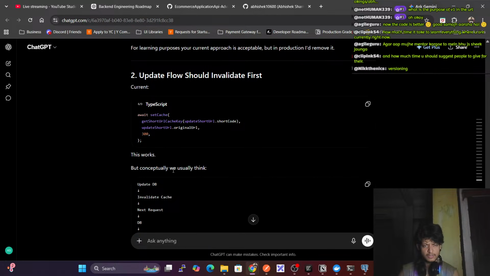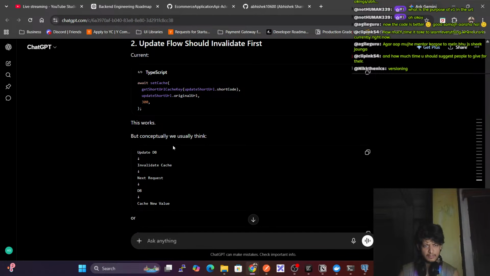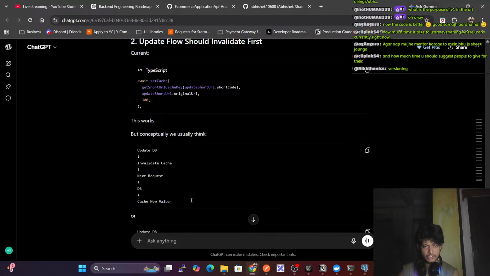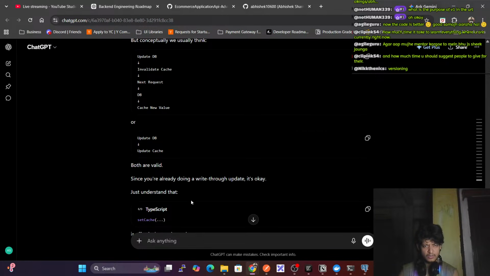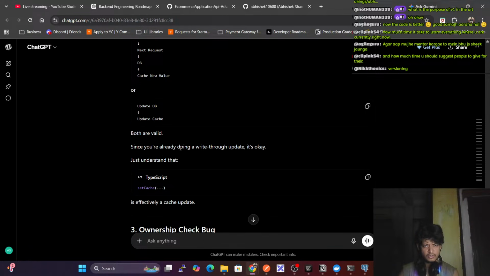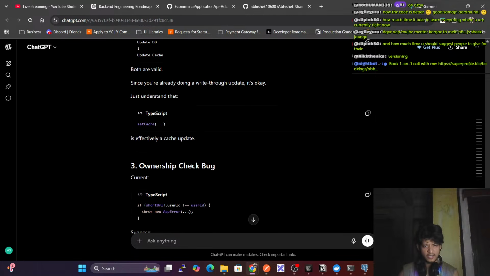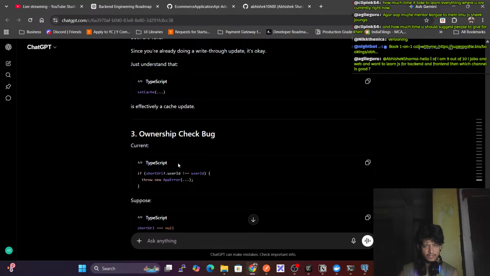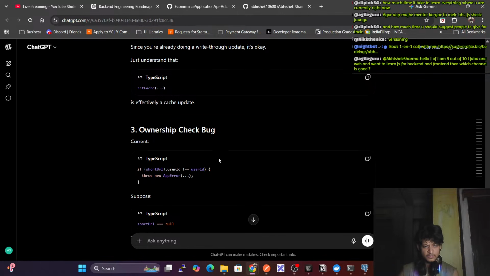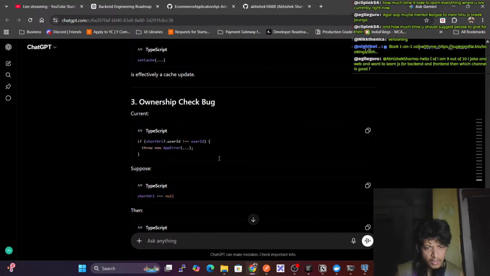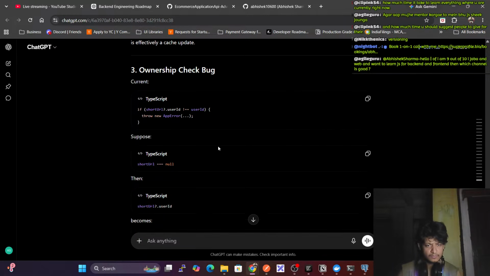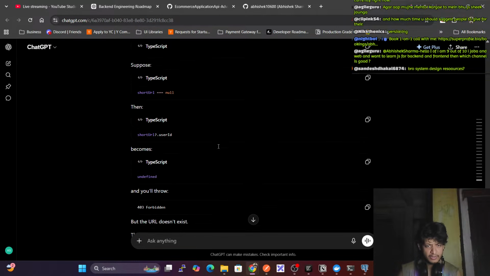This works, but conceptually we usually think update in my cache, next request DB, cache new value. Okay, both are valid. Since you're already doing a write-through update, it's okay. Just understand this. Yeah, understood. A cache update. Yep. Ownership check bug. Suppose the short URL is null, it becomes undefined. Okay.